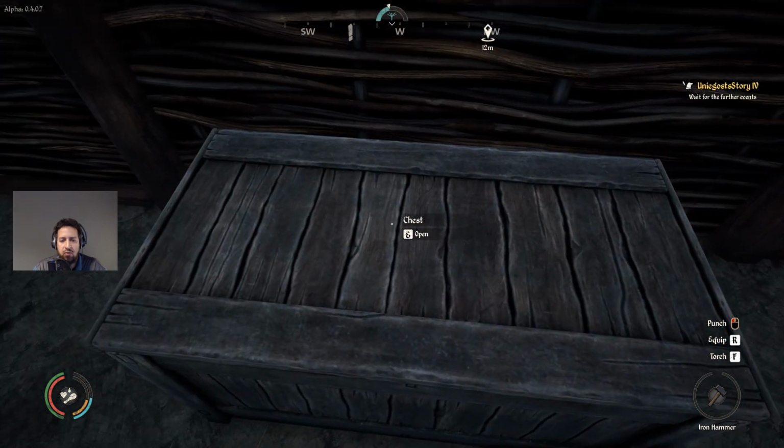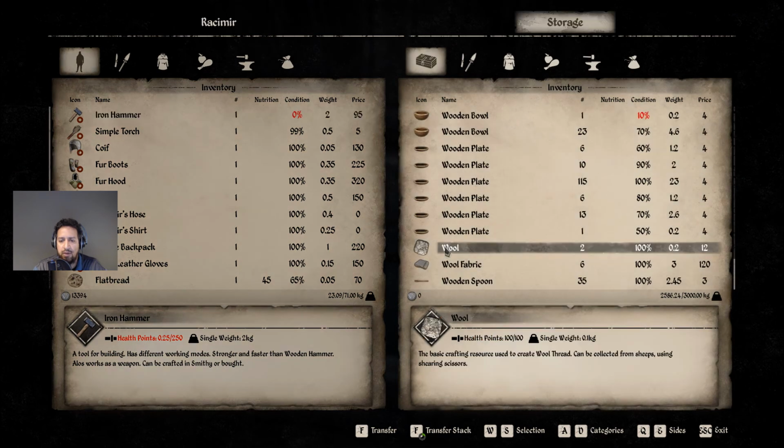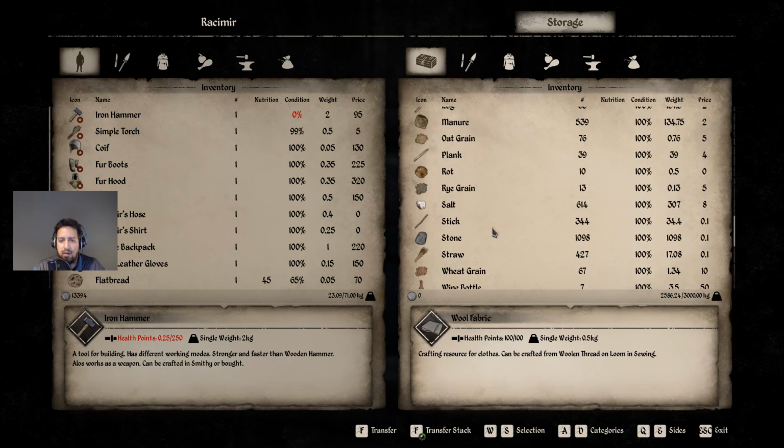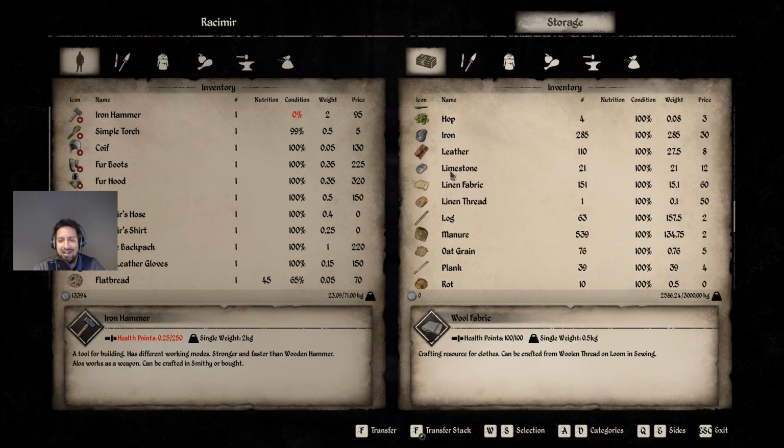Do we even have any wool thread? Do we have wool thread? I think we have some wool thread, right? We have wool fabric and we have wool, and we don't have any wool thread. All right, that's a bit of a pain. That means we're going to have to go back and get some wool.